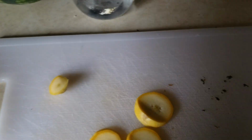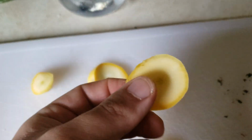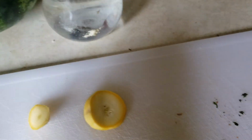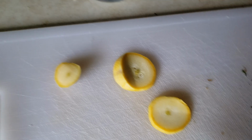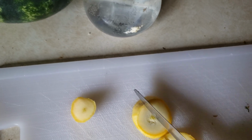So when you're cutting yellow squash, the very nub at the top you don't use, and you'll get little discs like this. The yellow squash is smaller and then it gets thicker, right? So some discs are larger. For the smaller ones, depending on the reptile, you can leave them whole just like this, like for my Savannah monitor and things like that. But for smaller reptiles, you chop it in half, or you can chop it into quarters. It really depends on what you're feeding.